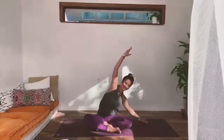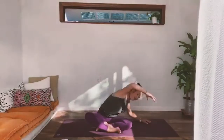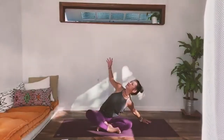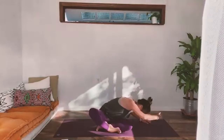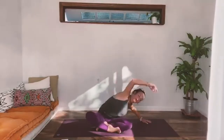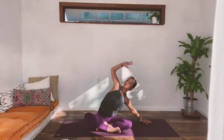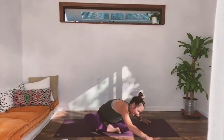Left palm comes up, start to reach over to the right side, opening up the left side of the body, rolling on open here, breathing in this new day. Exhale, soften. Picking up a little speed, opening up and soften right in. One more time, just opening up. Soften right back in. Left palm comes down.